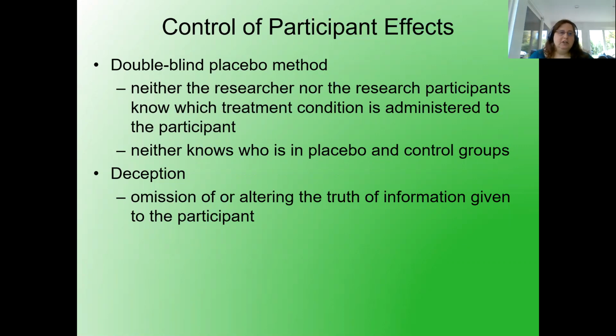Okay. Now, let's talk about deception a little bit. Deception is used when there is really no other way to gain the knowledge and the risk does not outweigh the benefit of the information. But if you're going to do deception or present false information, you want to keep that constant across your participants. So the omission or altering of the truth of the information given to a participant is used.